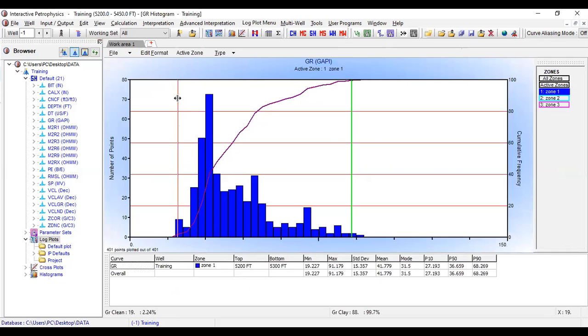I can move this left cutoff to the start of the histogram, while this is the right cutoff representing the high gamma value. I can move it to the end of histogram here. So this will change the cutoff used in the calculation of V shade from the gamma ray.